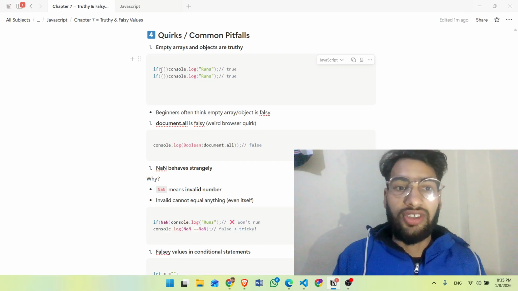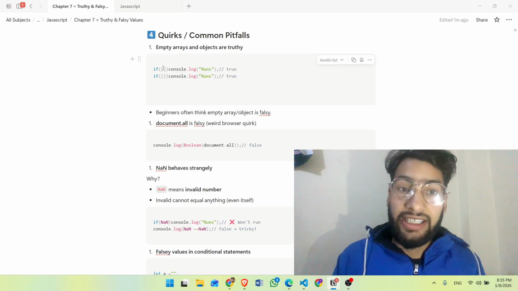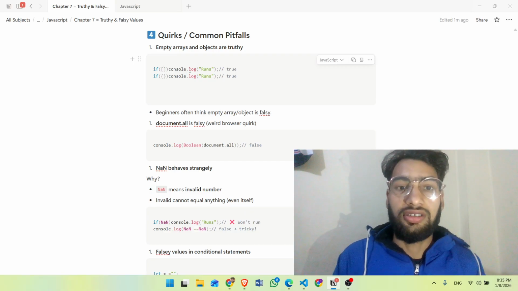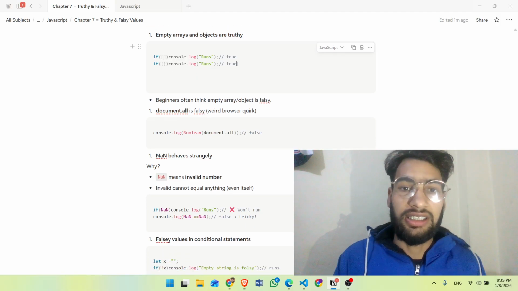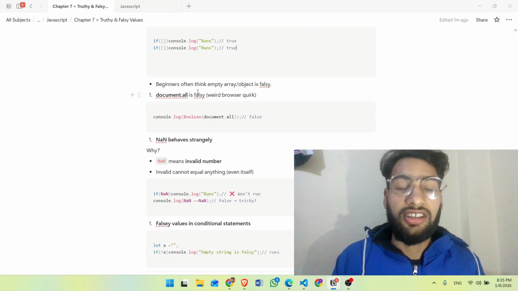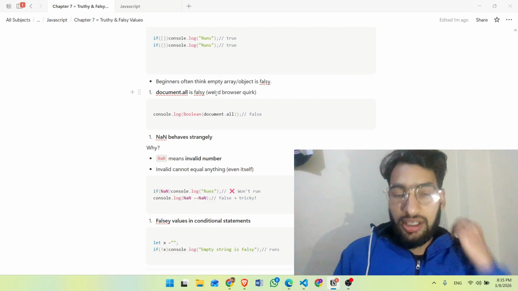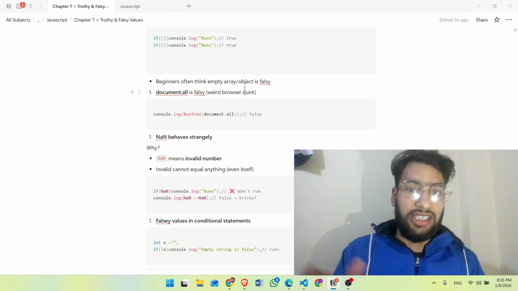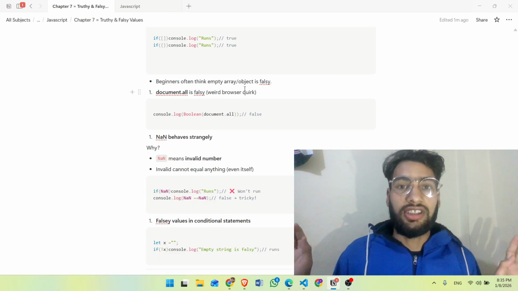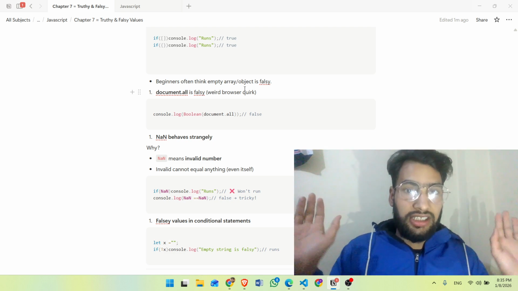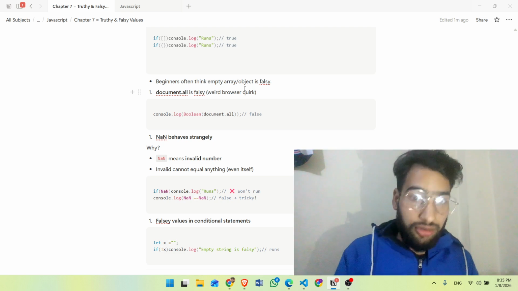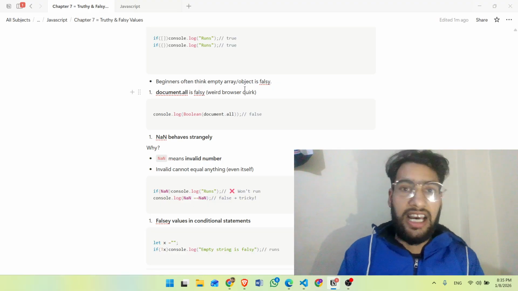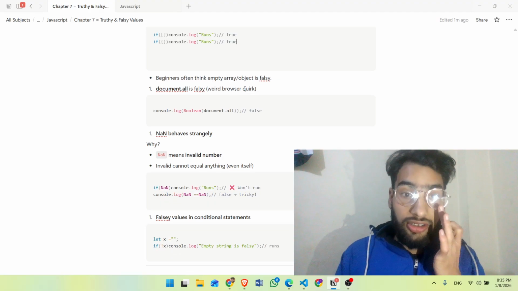So if you console.log an empty array, it gives true. That is the same process. Beginners often think an empty array and object is false. I already told you, don't be confused. Empty arrays and objects are truthy values, the empty string is a false value.